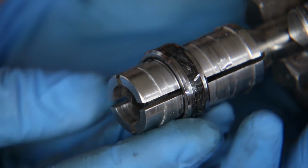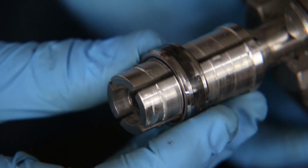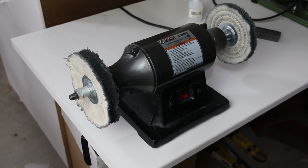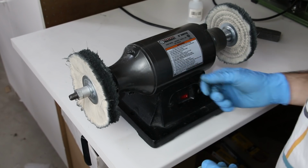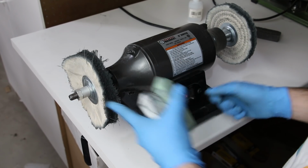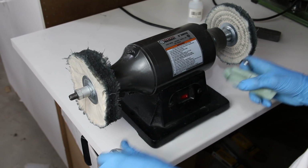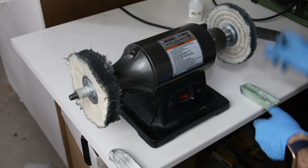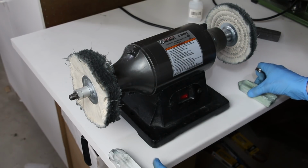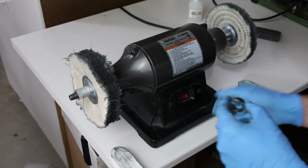All right, so that is the sanding finished on the ring. We did a really good, thorough job here, and we are ready for the polishing steps. All right, now polishing, it's really easy. If you know how to use a buffing wheel, you should know how to do the polishing. So on the left, this is what I've got the medium polish on, and then on the right, we've got our finer polish. So the green, that will give us a mirror finish. The white, that's really good at getting rid of any of the scratch marks or anything like that.